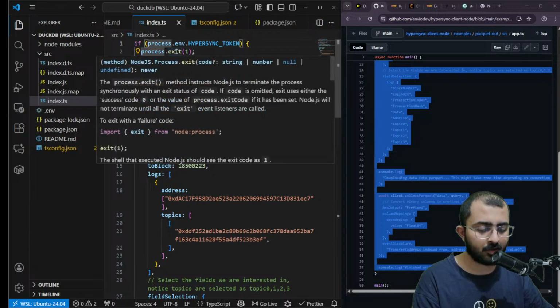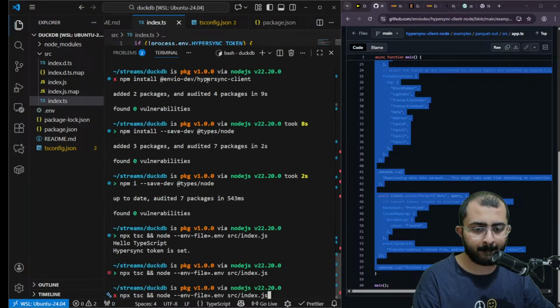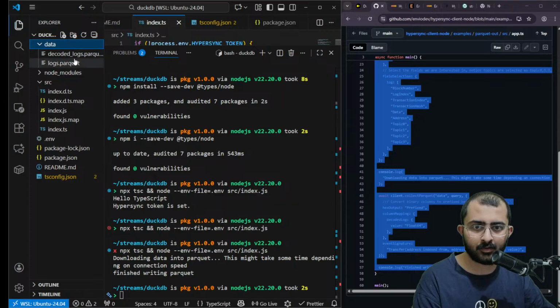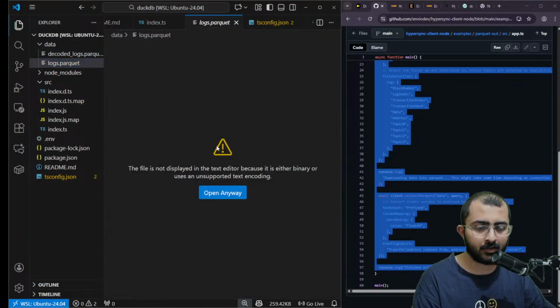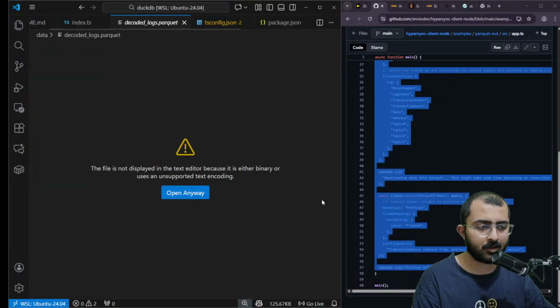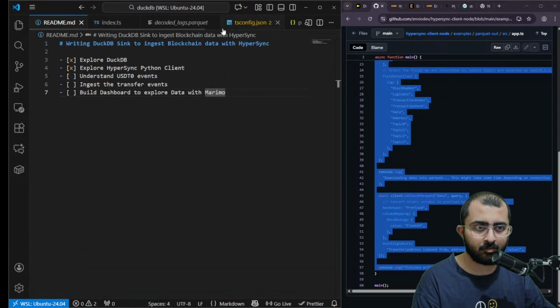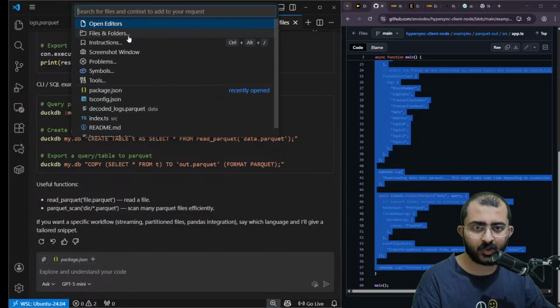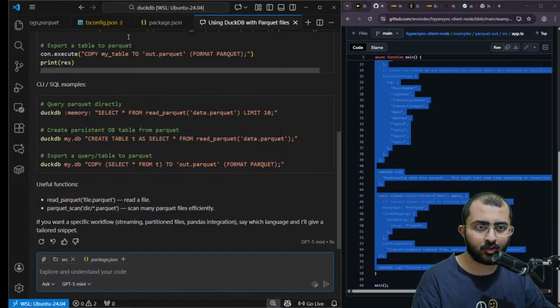Oh, sorry. Okay, where did that go? logs.parquet. I don't know how to read this file, but let's ask that to ChatGPT or some, not ChatGPT. Yeah, we can ask this. Open files and folders, source.